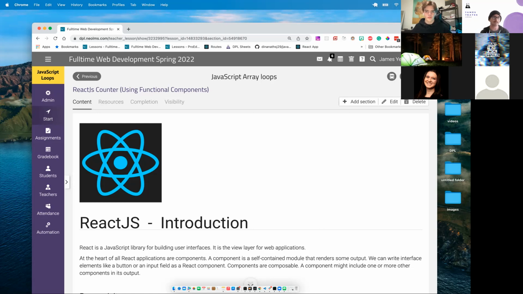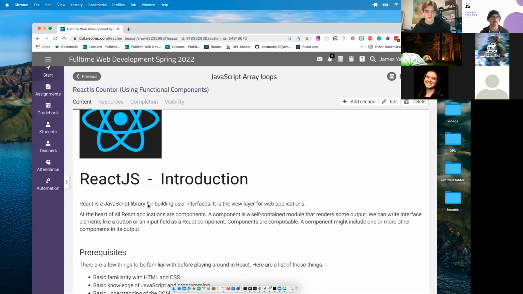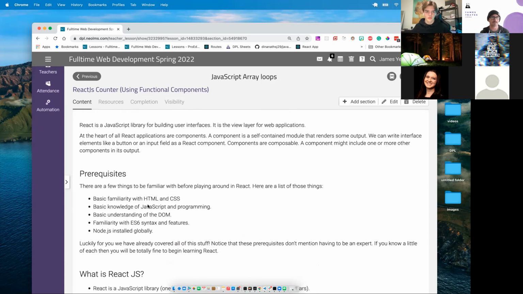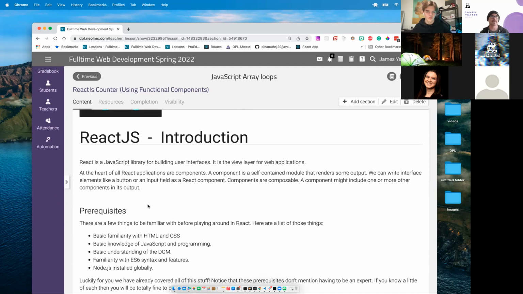There are other libraries that came out as well that are pretty popular, like Vue.js and Angular. Those are two other ones that I feel have this idea of really putting JavaScript at the forefront, and this idea of components. And we'll talk about that. Just think about components as self-contained modules that render some output. Generally it's HTML. At the end of the day, these components are going to render HTML to the DOM.